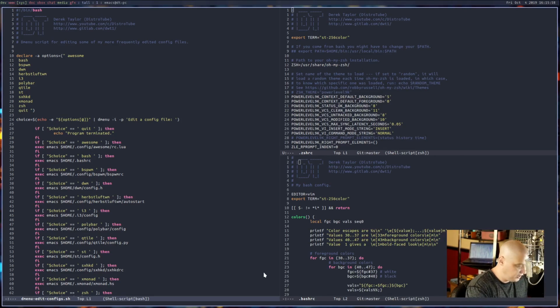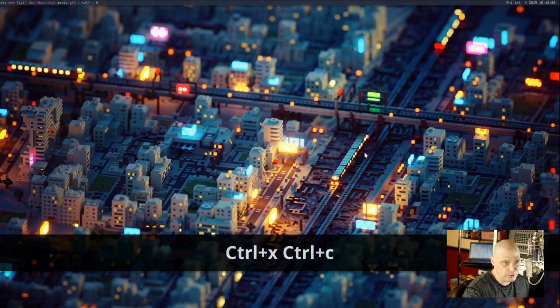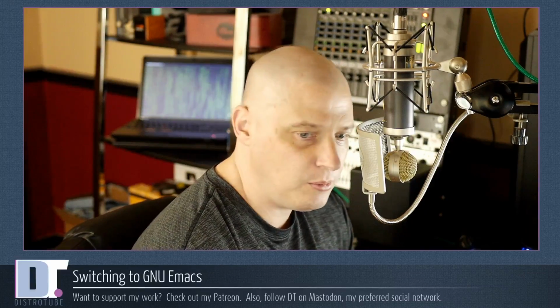Anyway, this is just a very quick first look at Emacs. I haven't done much with it. I know how to open and close Emacs. I know how to open files. I know how to open the file directory editor, basically their file manager inside Emacs. And I know some of the motion keys, some of the motion keys, not all of them. I know a little bit about customizing the themes and the font and things like that.